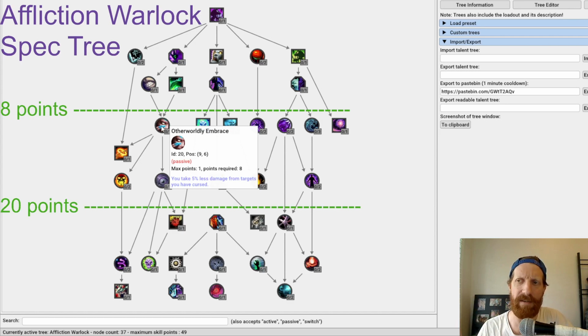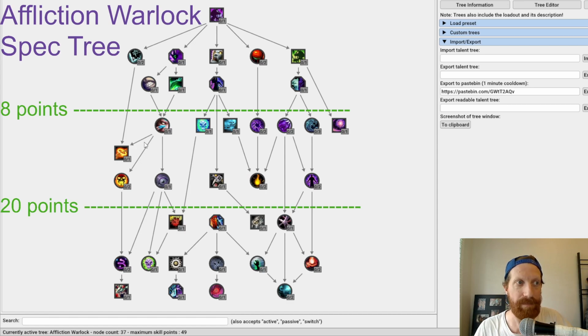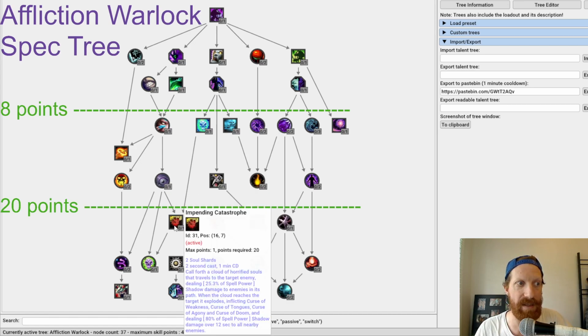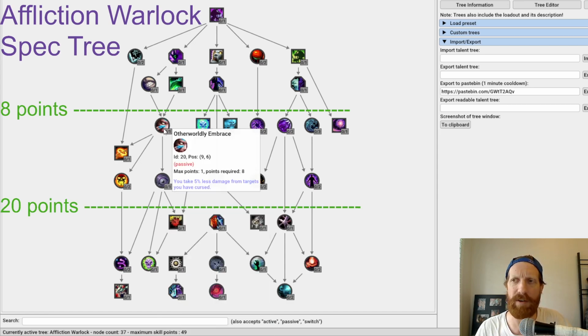Some of the other specs have through points that aren't really good, or they feel bad, or they're restrictive, and the goal here is not to do that necessarily. You can still gain access through Vile Taint to some of these bottom pieces that are related to curses, so you don't have to take this one, but it also makes sense to me that we offer the player some sort of damage reduction from a Warlock's perspective for choosing to do the curse side of the tree rather than the life gain side of the tree. So this works in AoE. If you're multi-dotting, every target that you have a curse on will do less damage to you.